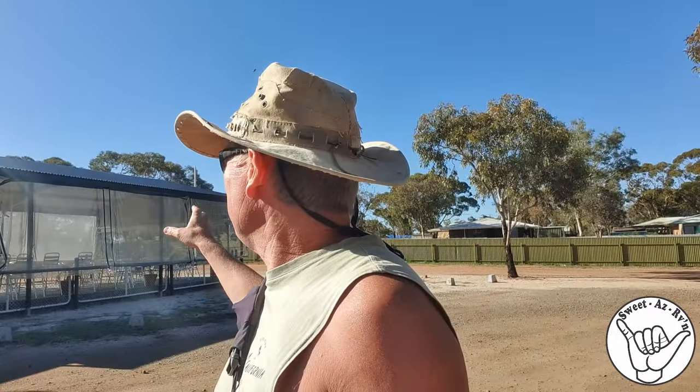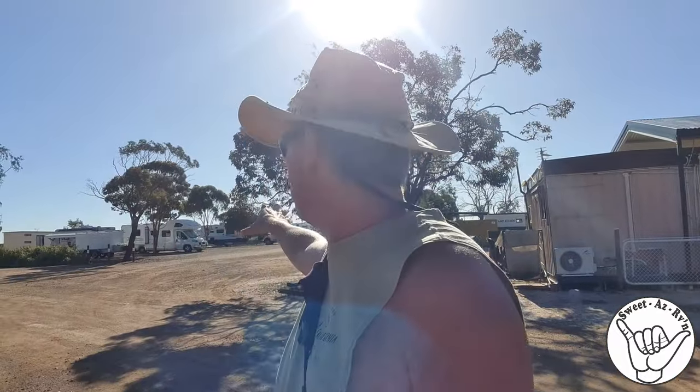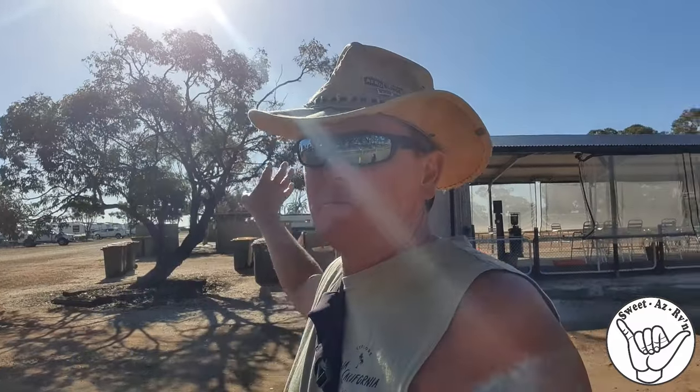Oh, sounds like I've got reception. But yeah, nice little spot to chillax and catch up with your neighbours. And your neighbours could be anywhere up there. Bunch of powered sections through the middle, and there's plenty of non-powered sections as well. The kitchen facilities and the toilets are fairly basic, but then of course you've got good kitchen facilities in your campers and things. But yeah, barbecue areas, good little spot to stay and well priced.